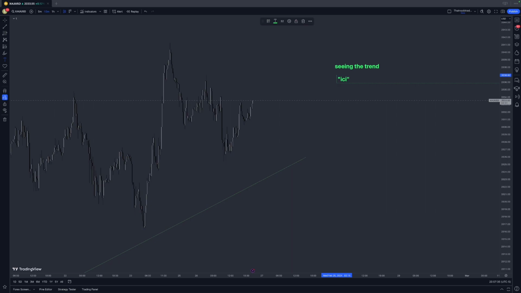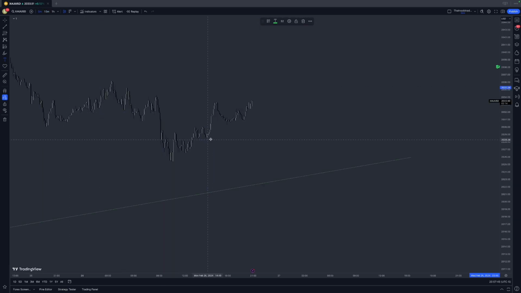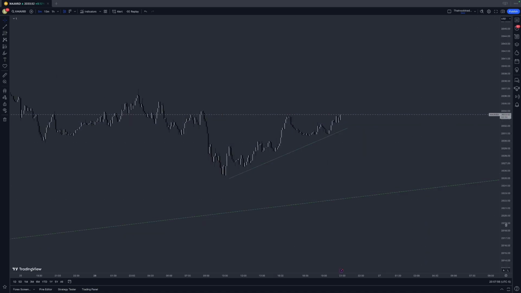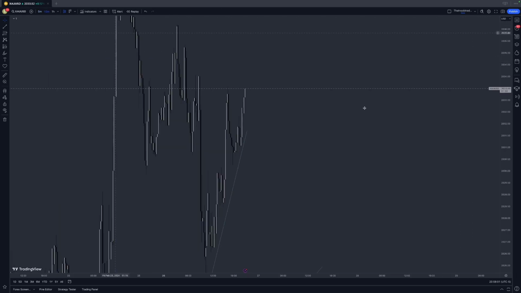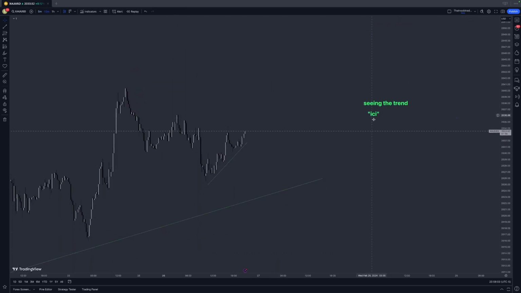The ICI entry method, and then the last thing is momentum. As you can see, if we go on the 5 minute, there's plenty of momentum right up here as well. In my opinion, other people may see it differently, but this is momentum, right? It's continually making higher lows. So the last thing is momentum, and we see momentum, so at any point in time I can get into this trade. Momentum, I can't spell. Please don't come after me.